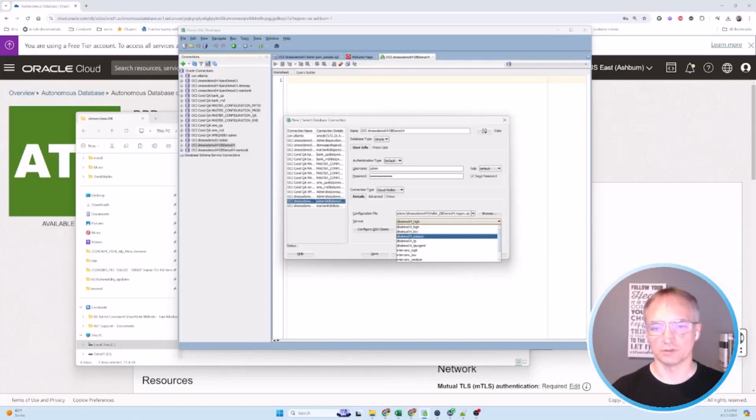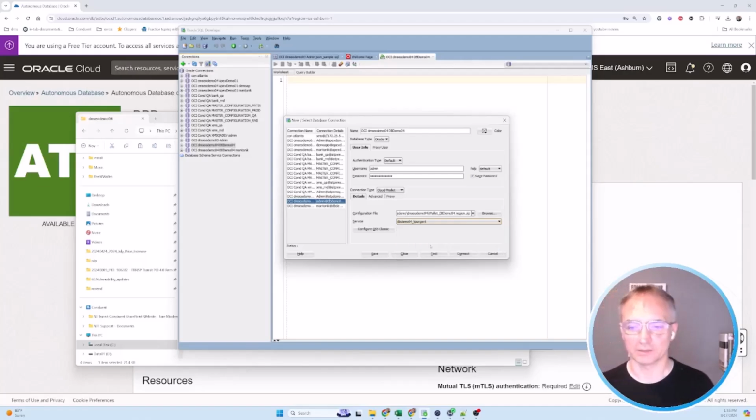And for the ADW, where it is reporting, you will see only the high, low and medium. For the ATP you have TP and TP urgent. The TP and TP urgent are usually kept for the application, and for the admin login like TP urgent you want to always make sure you are able to log in as admin.